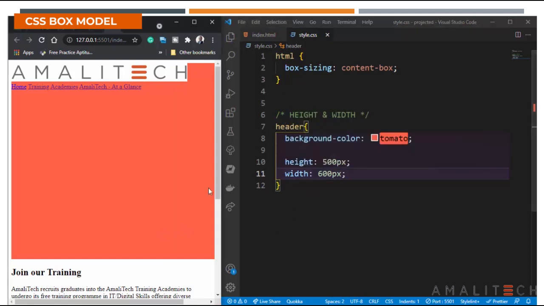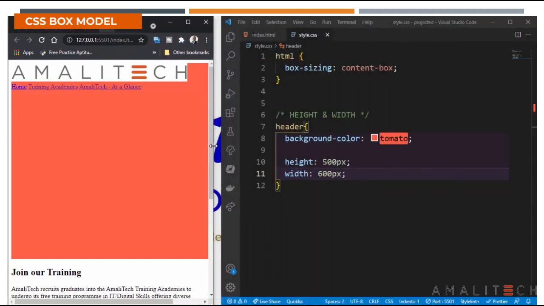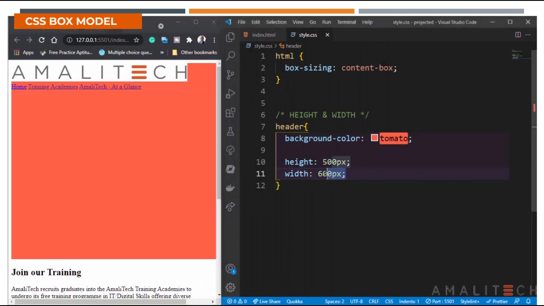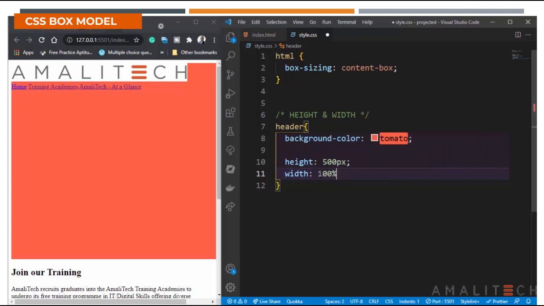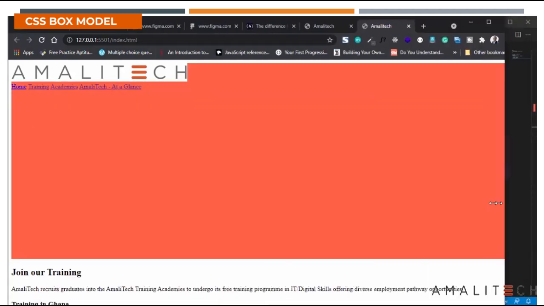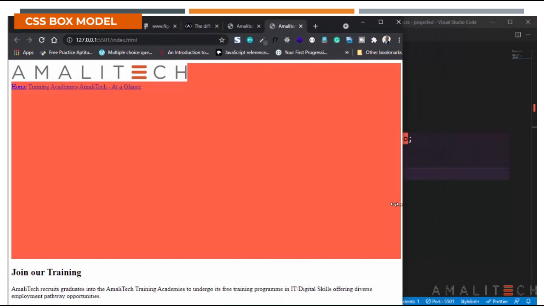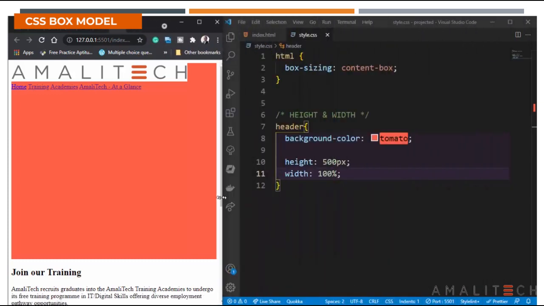And if you extend the page, you could see that the width is taking only 600 pixels here. It's not covered. If you want it to cover the whole page as it's already done, we can either eliminate this property and value, or just give this 100%, and then it will cover the whole page. It takes the width of the whole page irrespective of the sizing of the page. We say that that's taking 100% of the page, the width of the page. So this is how we set a specific width and height for our pages.